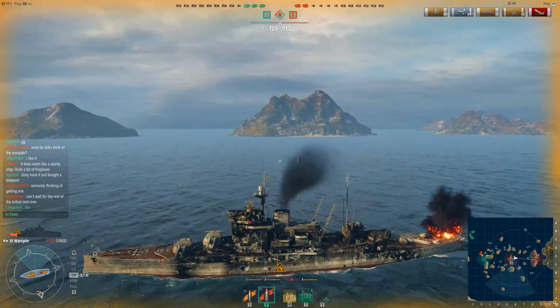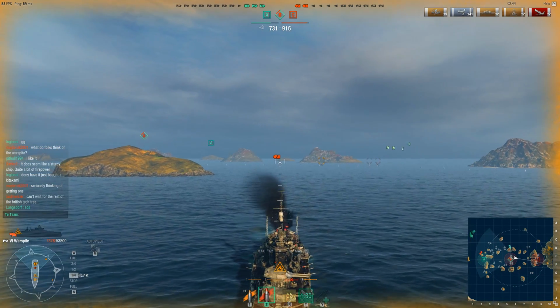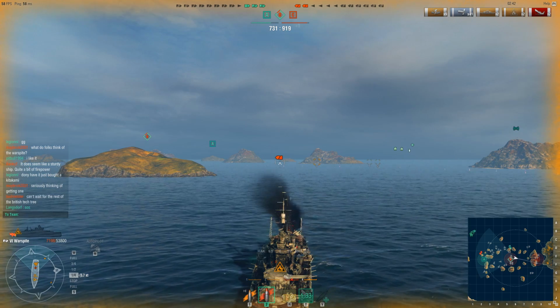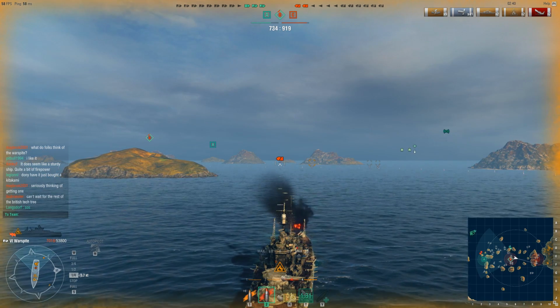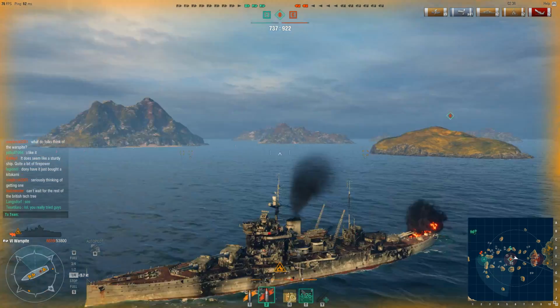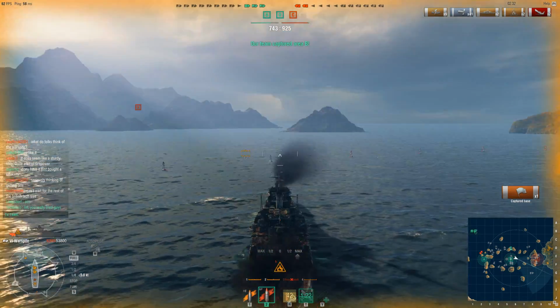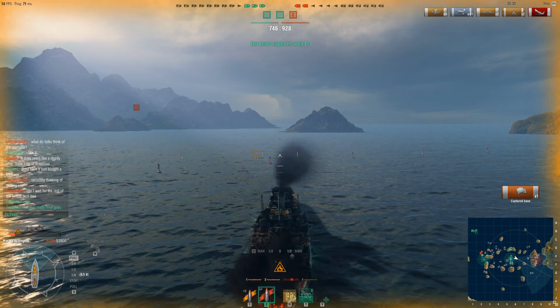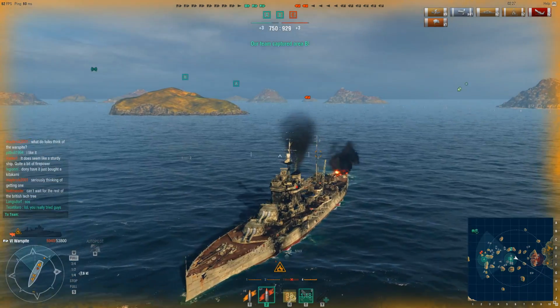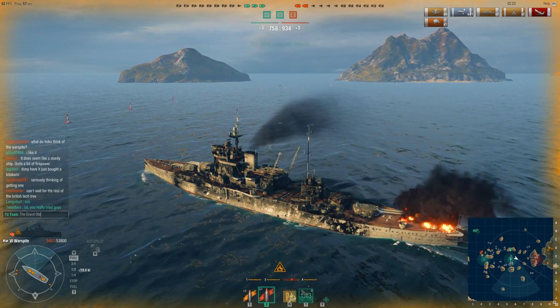I'm killing my speed now, by the way, because I want to make sure we cap B, because if I don't, we're going to lose. And I don't want to run out of the cap circle. There's one cruiser behind me. They've got two cruisers left. We've actually managed to pull, well, if not the scores, we've now regained, and there we go, we're capped. We now have three ships against two, but they have a lot of points, and we don't. Is controlling two bases going to be enough?